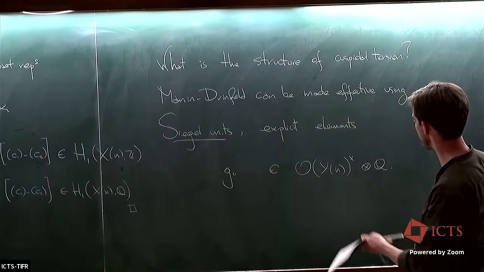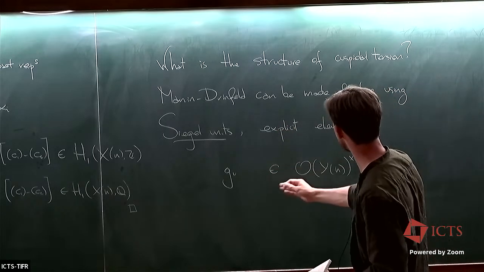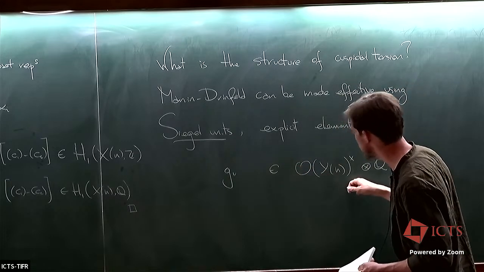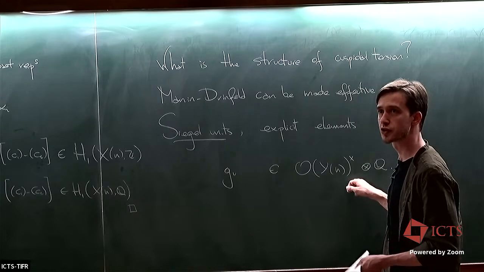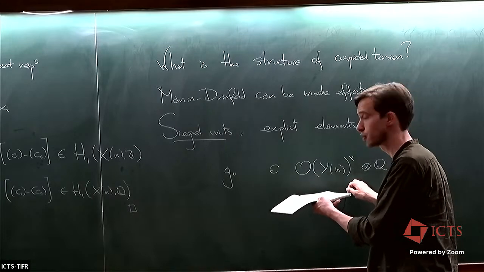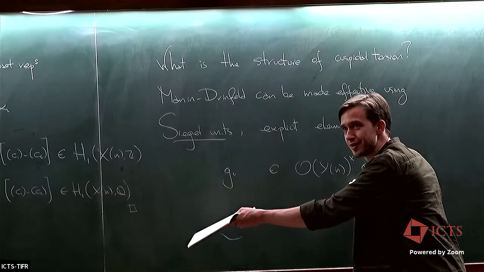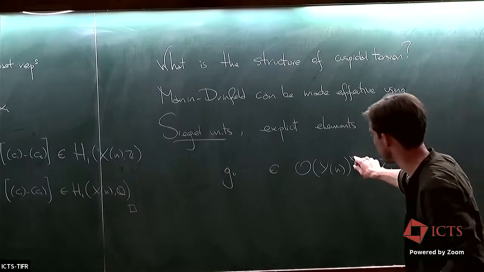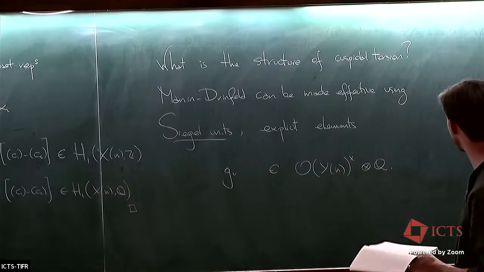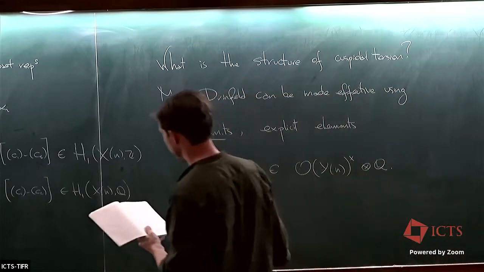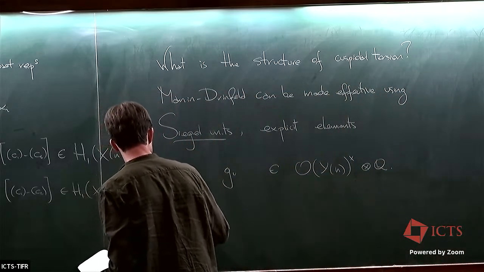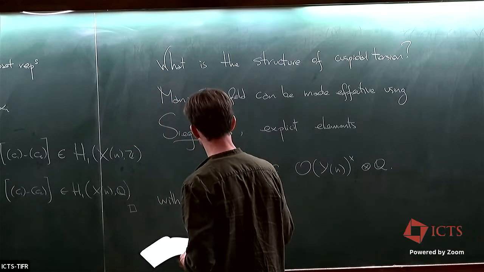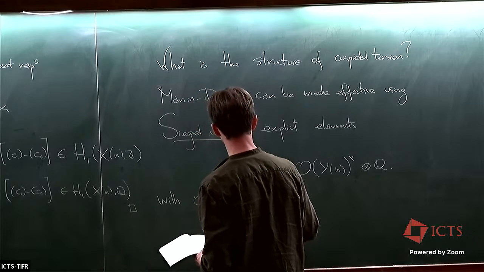Now, why is this relevant? Because we have this very explicit construction of Siegel units that gives us these elements in the function field. And if you look at this, these are the units in the function field of the open modular curve. So the divisor of such a beast must be focused entirely at the cusps. In the function field, the only way that it can have poles and zeros, if it has to be invertible, is if these poles and zeros lie at the cusps. So this is my cartoon version of Siegel units. They have very explicit divisors, which you can find also in the notes.